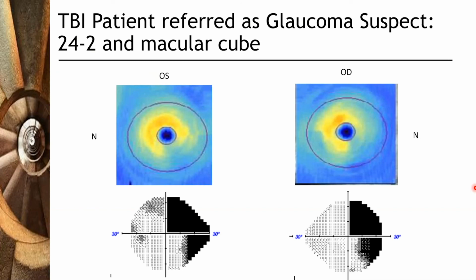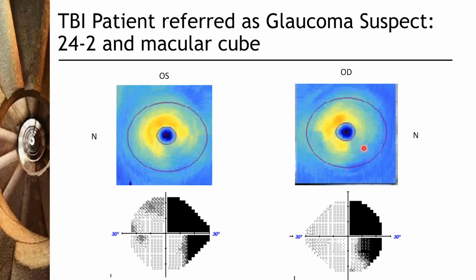But let's just walk through this. He has a right hemianopic field defect, which means he's got a left brain head injury in this particular case. So if his problem is in his left brain, then the temporal fibers in the left eye are uncrossed. Those are represented here, and you can see thinning right here. And the nasal fibers in the right eye are the crossed fibers, the ones that have gone to the left brain. Those are represented here.